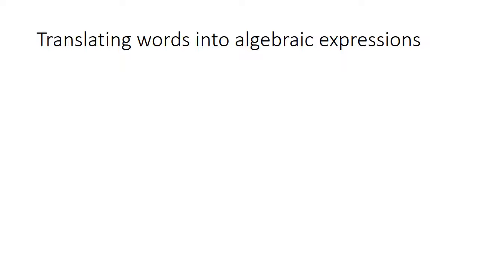So the first thing you're going to be able to do is to translate words into algebraic expressions. Remember that there are keywords in the sentence that will let you know what needs to be done. So if it says something like combine, you're going to add. So it might be like how many total. Or if you want to combine into equal groups, that's like multiply. It might say how many all together.